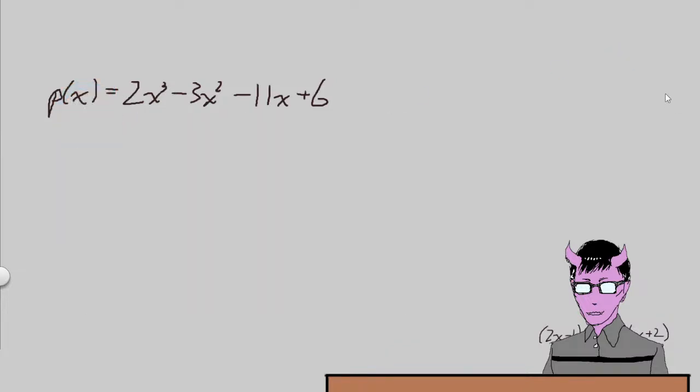In order to determine the red factor, we have to do a little bit of breakdown work. So we have to figure out the factors of 6: 1, 2, 3, and 6. Factors of the leading coefficient: 1 and 2. Again, we're choosing those because it's a lot easier to figure out where this 2 and this 6 came from than where this -3 and -11 come from. So put a plus or minus, and these are all our possible candidates.